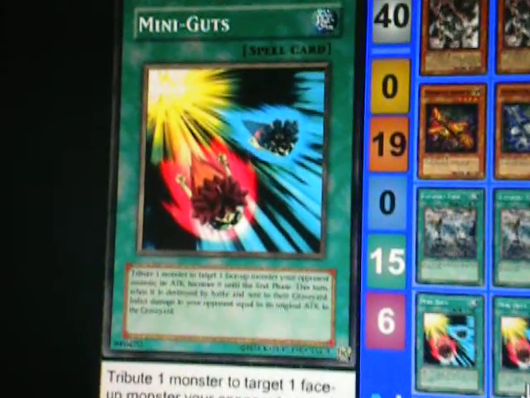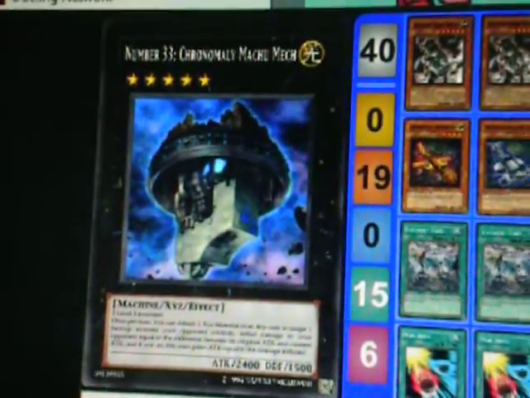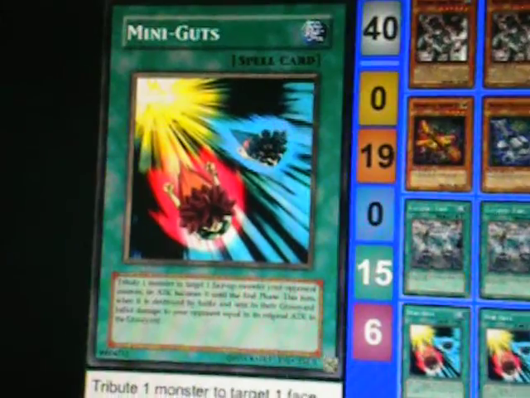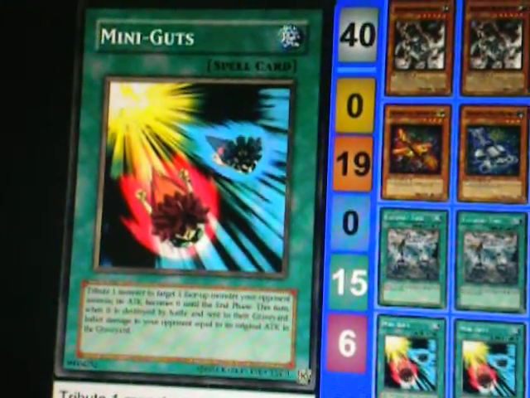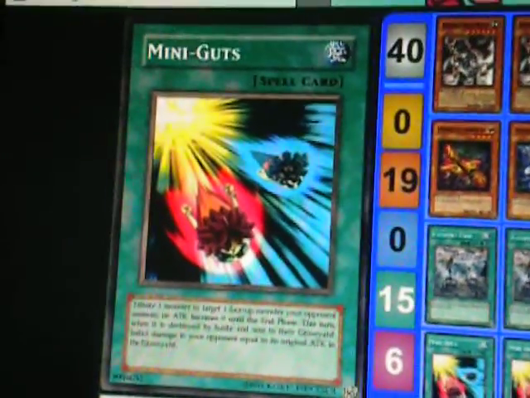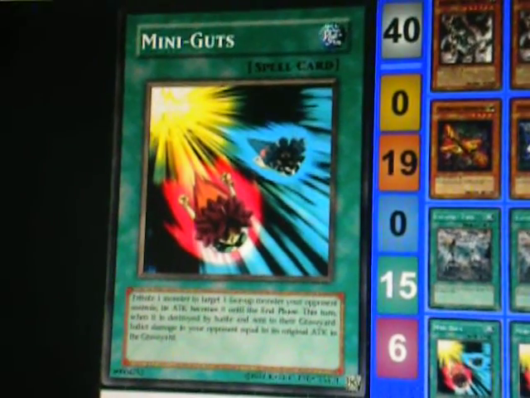So what you want to do is use Mini Guts' effect. You also need another monster alongside Machu, whatever monster you want. For many of you who don't know what it does, it tributes one monster on your side of the field and targets one monster on your opponent's side of the field. Its attack turns to 0, and when that monster is destroyed by battle, the opponent takes damage equal to its attack points.